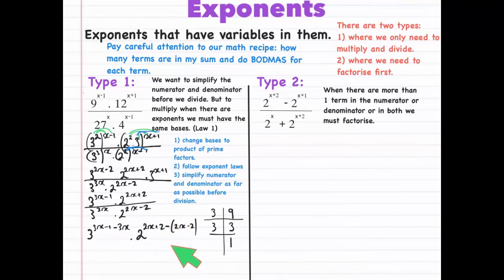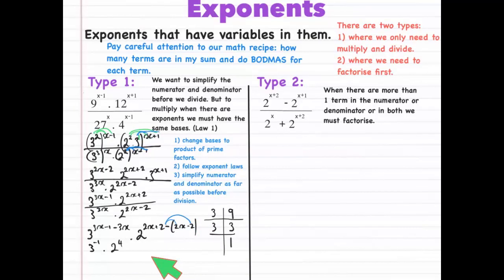And then we just simply continue to simplify here. So we write the 3. 3x minus 3x is a 0. So it will be 3 to the power of minus 1 times, and then 2, we simply write the 2, and let's do all of this in one go. 2x minus 2x, because it's the minus times the 2x gives me minus 2x, right? So 2x minus 2x is 0, and then a minus times a minus is a plus 2. So then it will be 2 plus 2 gives me a 4.